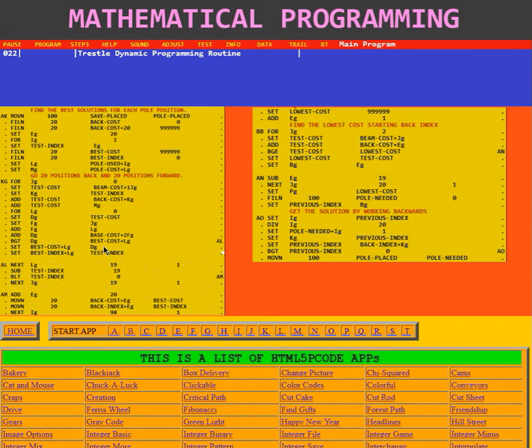This is dynamic programming. It's solving this small problem of at each pole position what is best, so that later on it can solve the whole problem of how to get back to the beginning. And here it saves that information. Down here is the list where it saves it. It saves all the best cost and back cost, e.g., the 20 of them.